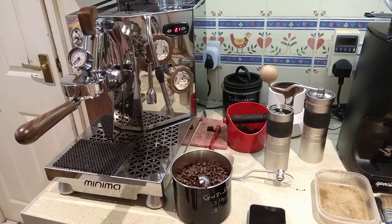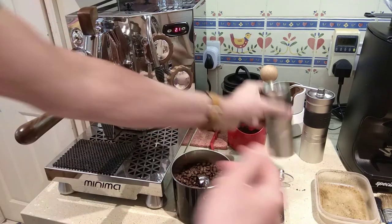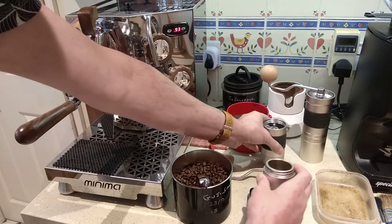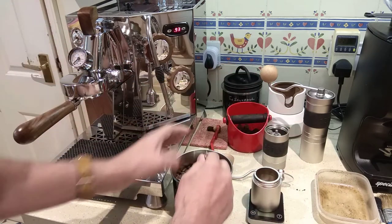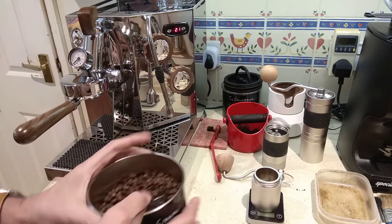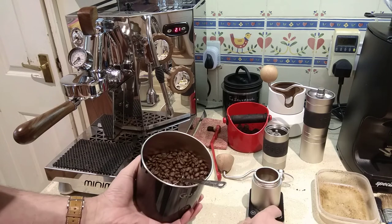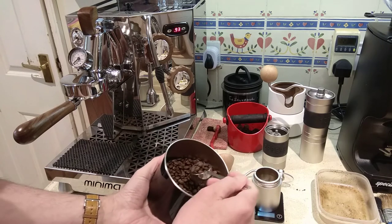So what I'm going to do is try out the cheaper grinder, because this one is cheaper than the JX Pro, obviously. I can't remember how much cheaper. Probably about £20 or £30. I'm not sure to be exact, to tell the truth.